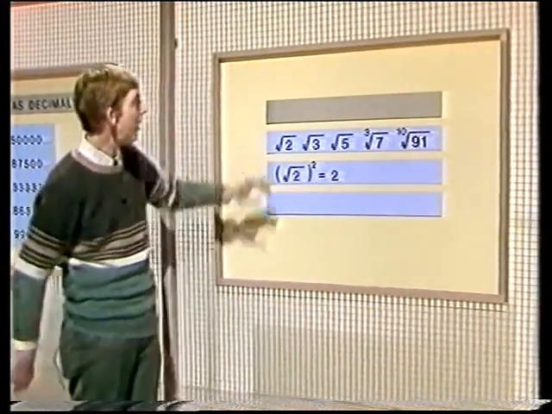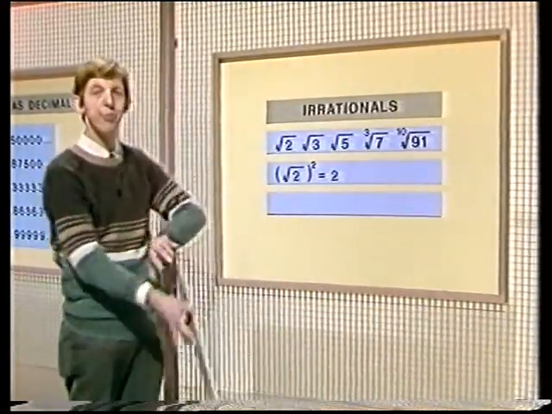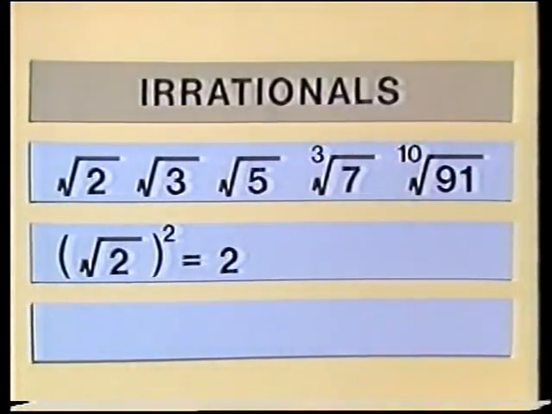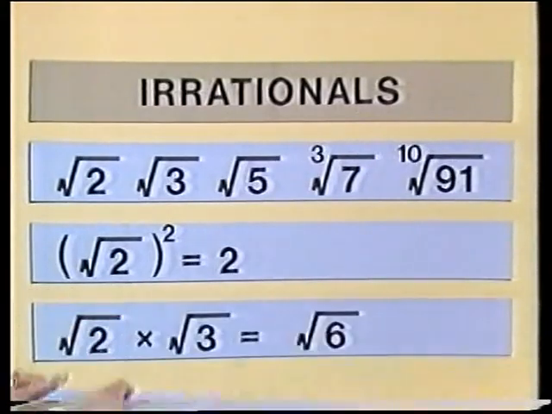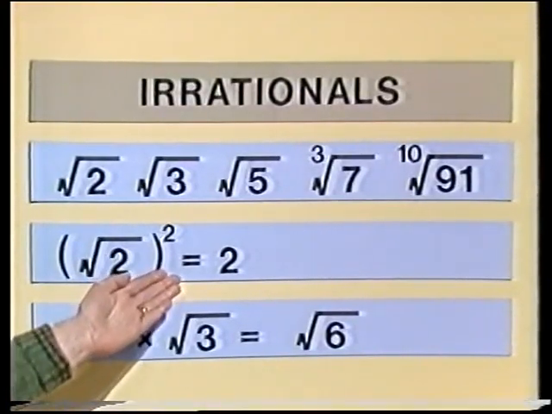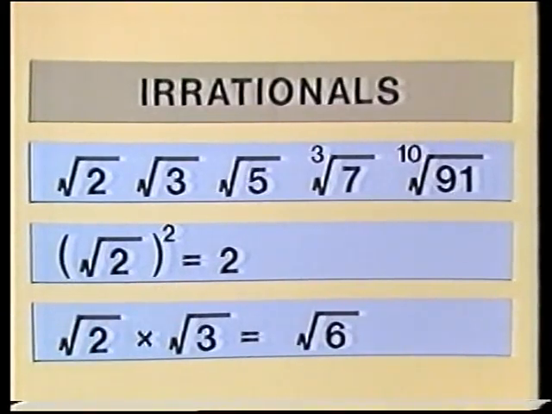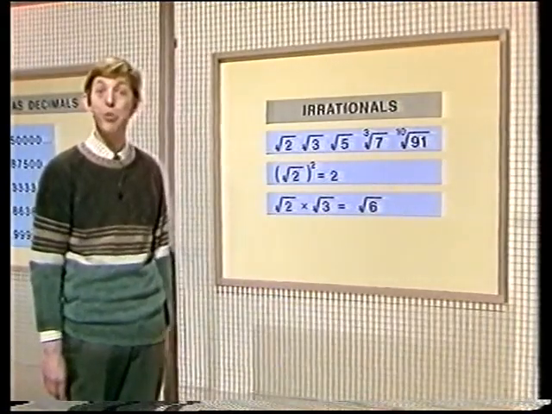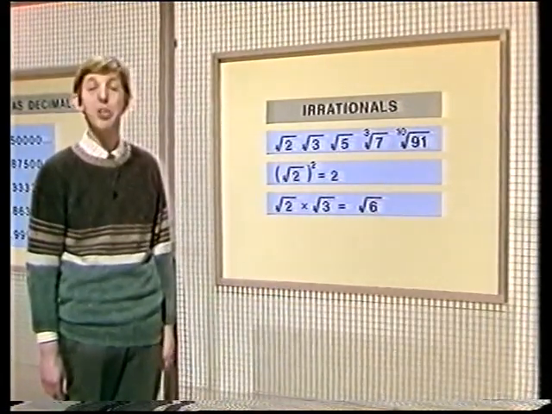They're called irrational numbers. And we can do arithmetic with them with a bit of care. For instance, we say that root 2 times root 3 is equal to root 6. That fits in with the laws of arithmetic. But how big are these irrationals? For example, where does root 2 lie on our number line? Is it possible to represent root 2 by a decimal, as we did with a third?